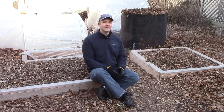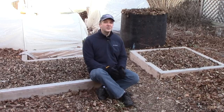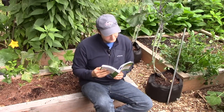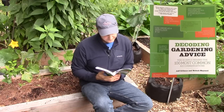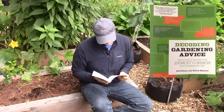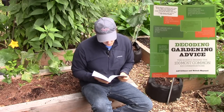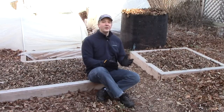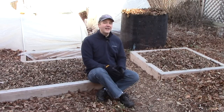But what about vegetable seedlings with very shallow roots? Would they be affected by nitrogen depletion? There was some disagreement on this topic among the experts I consulted. For example, Jeff Gillman doesn't think the depletion is significant enough to worry about. In Decoding Gardening Advice, he writes that some nitrogen from the top layer of soil is used up when woodchips are initially broken down by bacteria, but this nitrogen loss is likely to affect only the most tender annuals, and even they probably will not sustain any permanent injury. Gillman goes even further and says the idea that extra nitrogen fertilizer is needed when using woodchip mulch is just wrong.